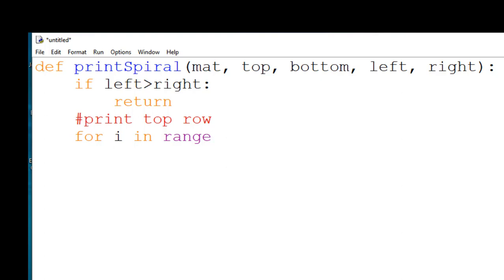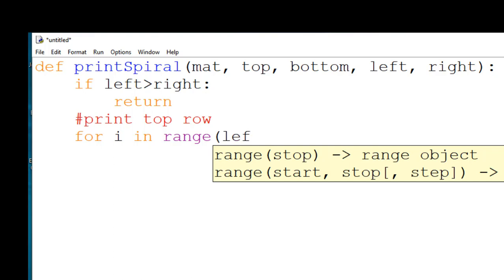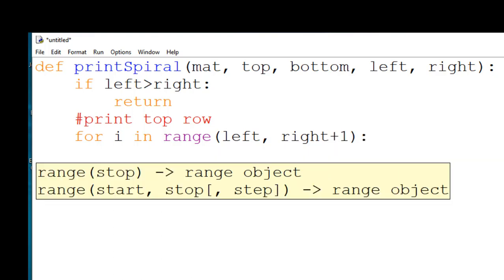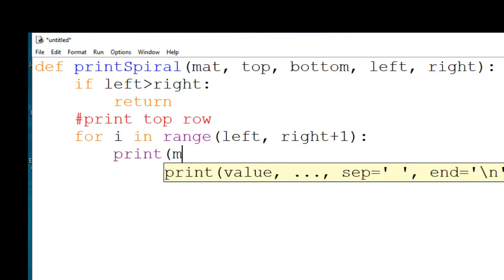So that's the range, either in descending or ascending order. Here we're going to start from the left side of our row, then the right side, and we're going to add 1, then a colon, then we're going to display the first part of the row, matrix.